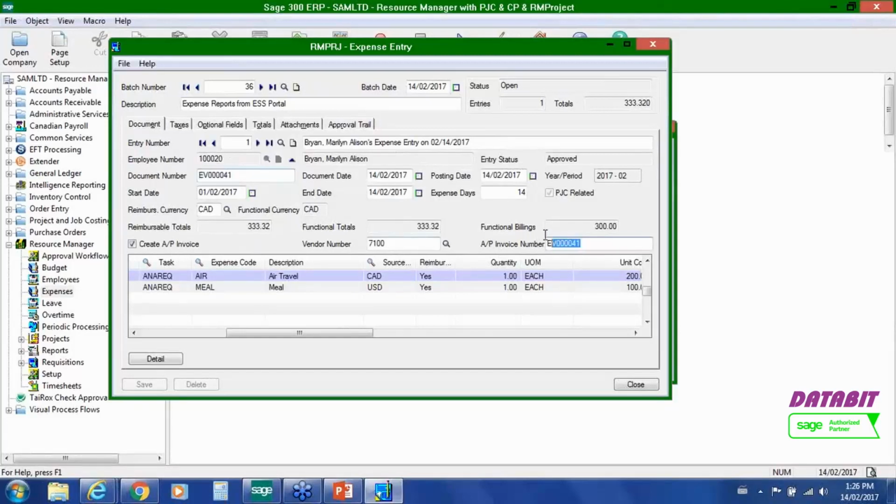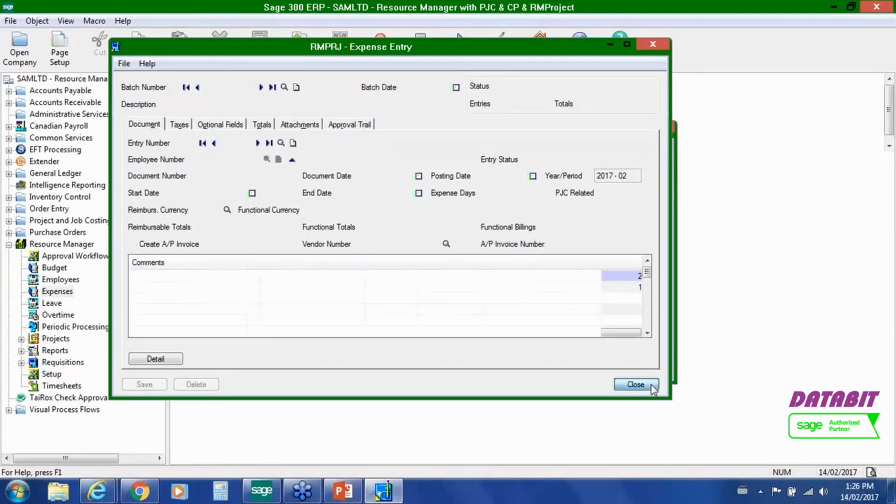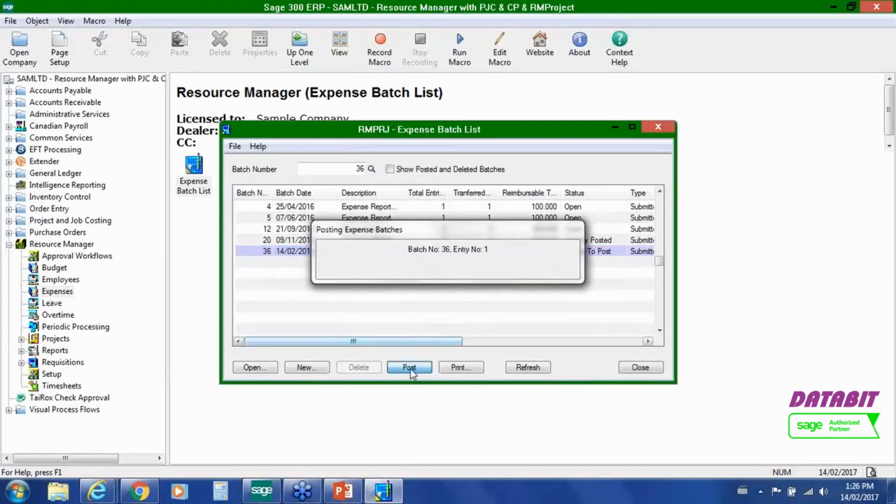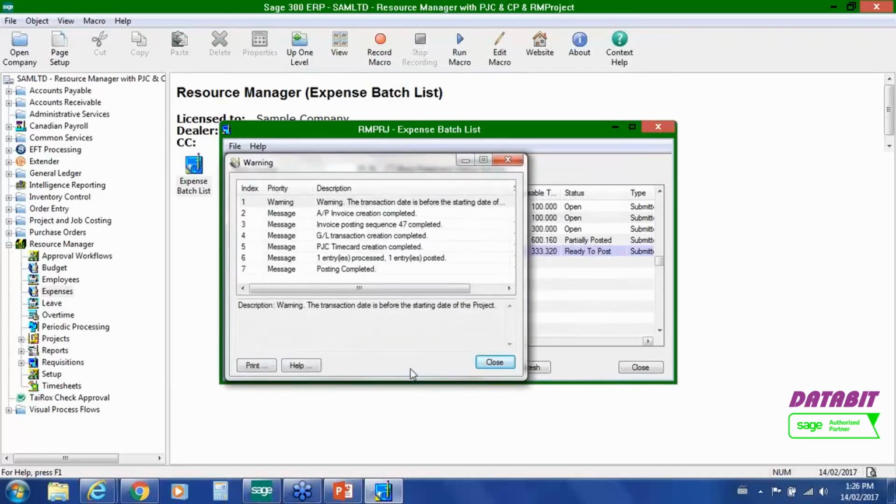We also have the document number for the expense voucher, and in this case, because we're reimbursing through AP, we're going to use the same document number for our AP invoice number. And it's going to be set up against vendor 7100. So we're okay to move this forward now. So by clicking ready to post on the expense, I'm going to auto post and create my AP invoice, which will create my GL transaction batch. And in this case, because we're integrated with project and job cost, we'll see a PJC time card entry as well.